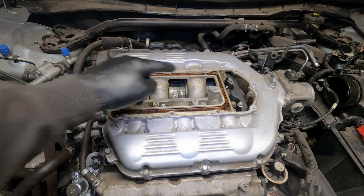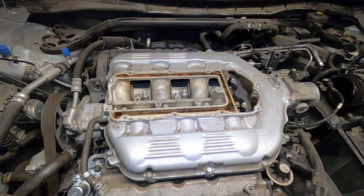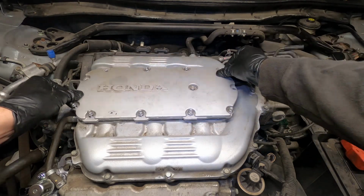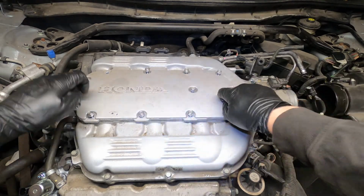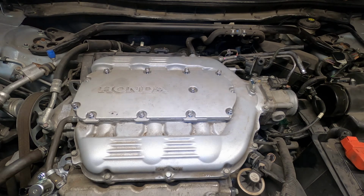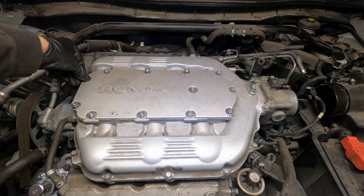Alright, so this is twice. There's one right here. I think it's hard to see or something. I don't know, but I keep missing it. I'll go with the torque specs and get those bolts torqued down. Oh. There's also 2 studs up here. And I'll drive these down.